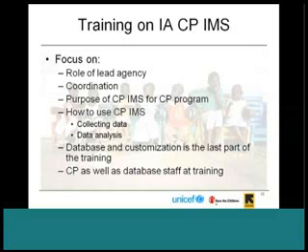And the coordination includes defining how information will be shared, when it will be shared, what information will be shared, developing standard operating procedures and information sharing protocols between the agencies if possible, and then defining what the purpose of the CPIMS will be for the country program, for the CP country program.